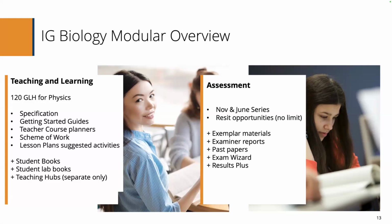You have got student books available, and I don't know if anyone is aware of it, but there are student lab books available as well. There's an enormous amount of material on the website, and I do mean enormous amount, possibly too much to find. There will be exams in November and June. There will be resit opportunities without limit.